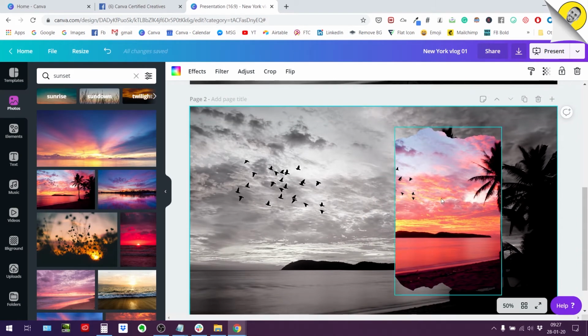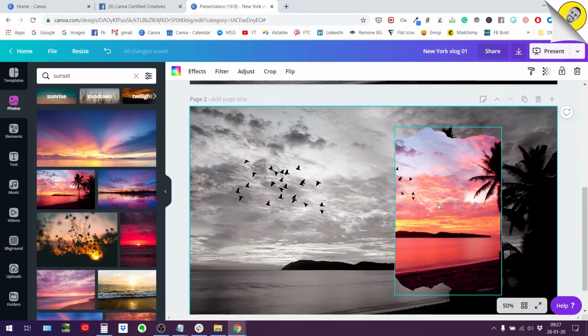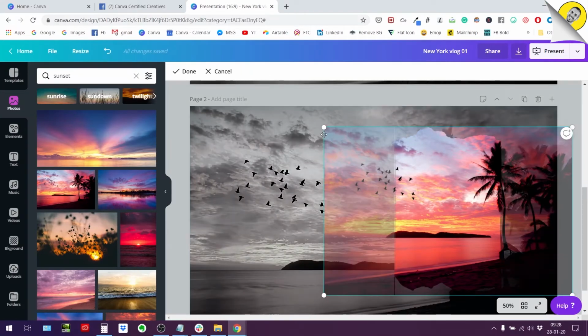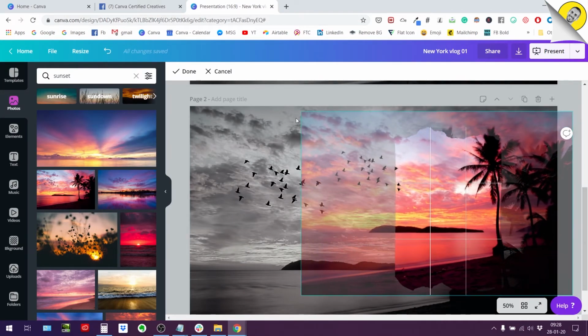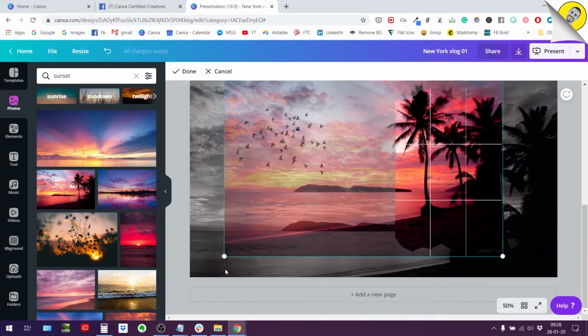So the way to make it fit exactly like the other image, but this is not the point of this tutorial. I have another tutorial about this. I will link it right here in the upper right corner. But what I want to show you is once you have adjusted this, I'm going to do it for you guys so you can see how you do this. You have to stretch your image here.